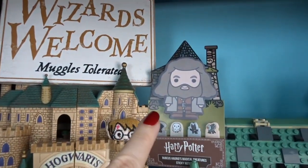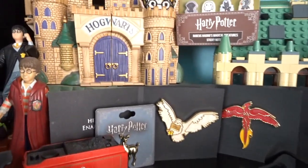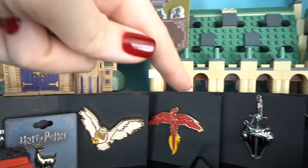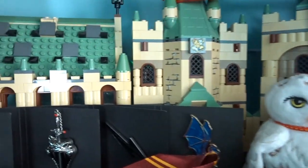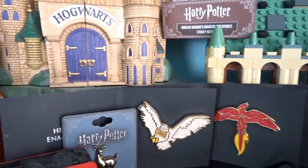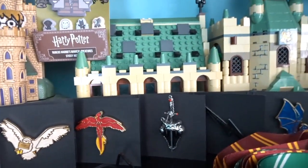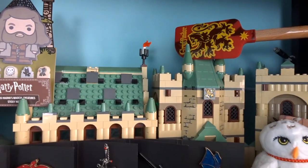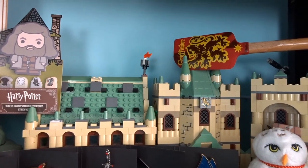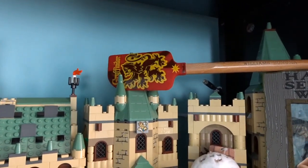So again, I have the sticky notes that are too cute to use. And here are the pins. I've got several. Let's see, 1, 2, 3, 4, 5, 6 pins now from my Wizarding World loot crates. I'm not sure of a better way to display them. Maybe I could put them on a lanyard, but then I gotta hang it. I also have an older set of Hogwarts Legos. It's in pieces and been taken apart because I got it before we moved, so I had to take it apart to move it safely.